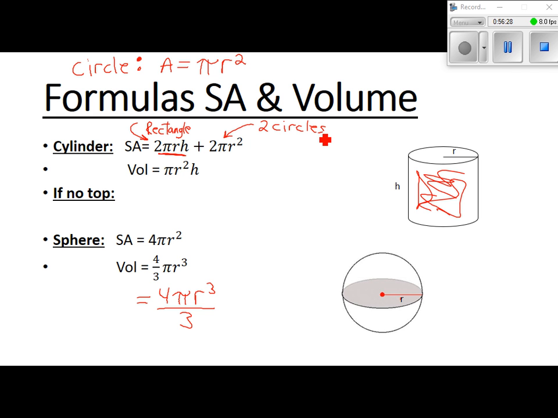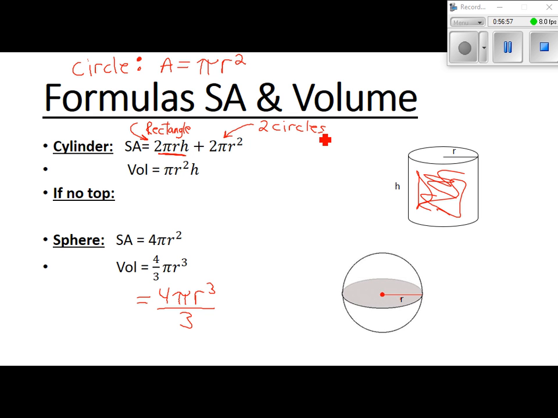So if I had this cylinder and it didn't have a top on it, which most cylinders that we have don't, name me a cylinder out in the real world. Or something that's close to a cylinder. The pipes underground. Pipes. Trash can. Cup, right? All those things. What do most of them not have? A lid. They don't have a top on them, right? If they had a top on them, they wouldn't be real useful a lot of times.